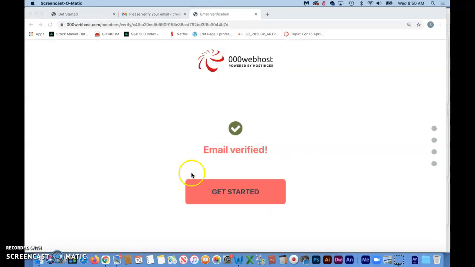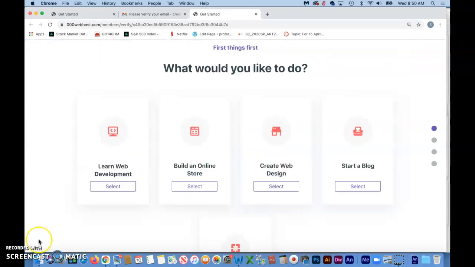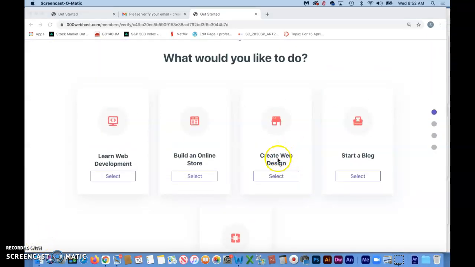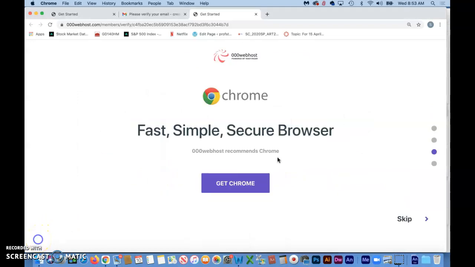And again, this exact process could change, but it spun around here for a little while and then gave me a button here that says get started. It brought me to a page asking me what I want to do. I'm going to select create web design, but what we don't want to do is design the site right here. So I'll let you know what happens in this current version when I click that. It asked me what I was selling, and I think I hit other, and anyway, eventually I got here.